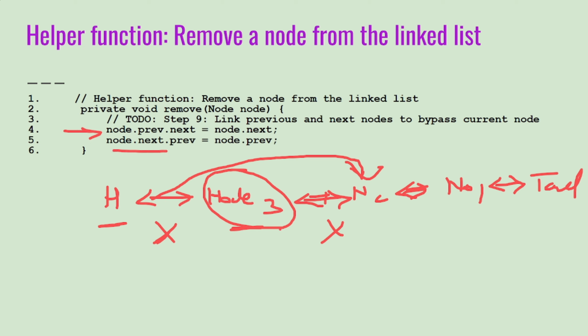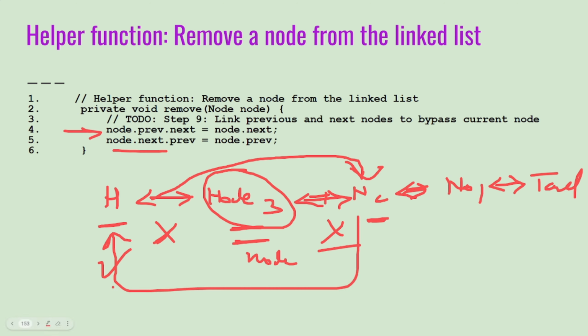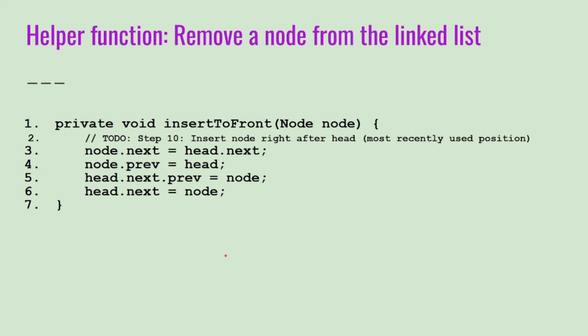Now node.next, so now we will remove this one. Node.next means we are talking about this one, and this node's previous is this, right? So we'll remove this one and say node.previous. Which one is the node? This is the node. Node.previous is this previous one. So we will remove this unlinking and this linking will come here. Understand, right? So we'll remove like this. I hope you understand, guys. Let me know in the comment box that you understand.